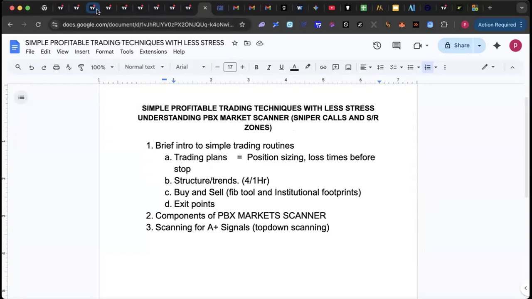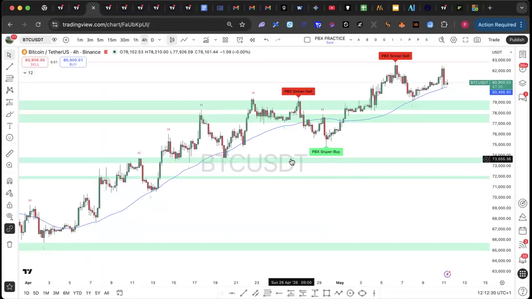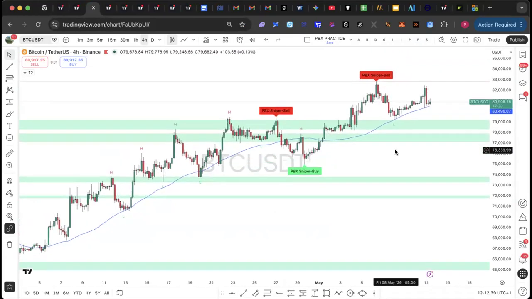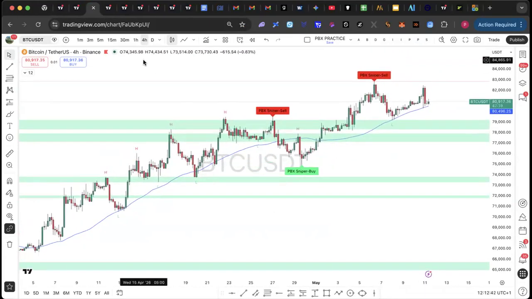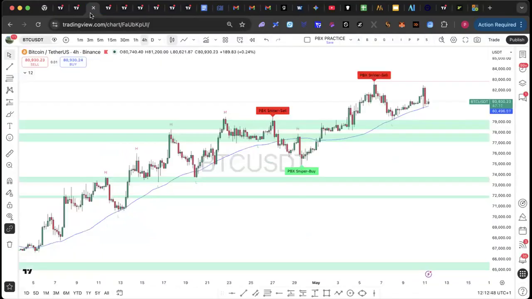Now, what about Fibonacci? Now you will see an alignment. That gives you a confluence, an alignment of your trade with your Fibonacci retracement. It's going to help you identify places where, with confidence, you want to take a trade as much as possible. I'm not trying to define what Fibonacci is. It's not necessary. You just need to know what it is used for. That's why I'm talking about the buy and the sell. Anytime you think of buy and sell, think about Fibonacci retracement, so that you know where to buy appropriately.